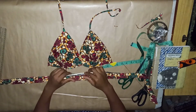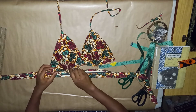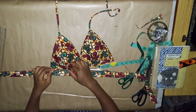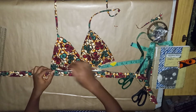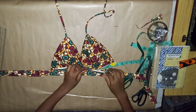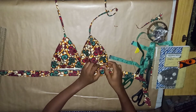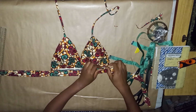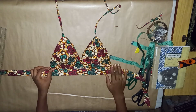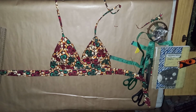So now the next thing I'm going to do is place this inside this and top stitch on it. That's the next thing I'm going to do. So now I'm going to run a stitch on top of it. Alright, so that's the next thing we are doing. This is what it looks like.